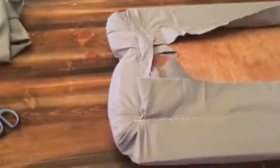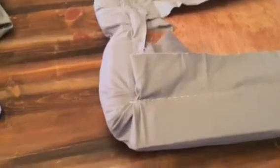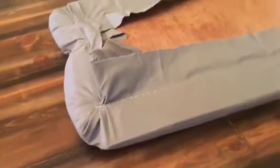Okay, so I finished doing the pleats, as you guys can see. That's what they look like now. And then I'll go ahead and do the other side. I'm also going to eliminate a lot of this fabric. It's not needed, to make it look a little better.